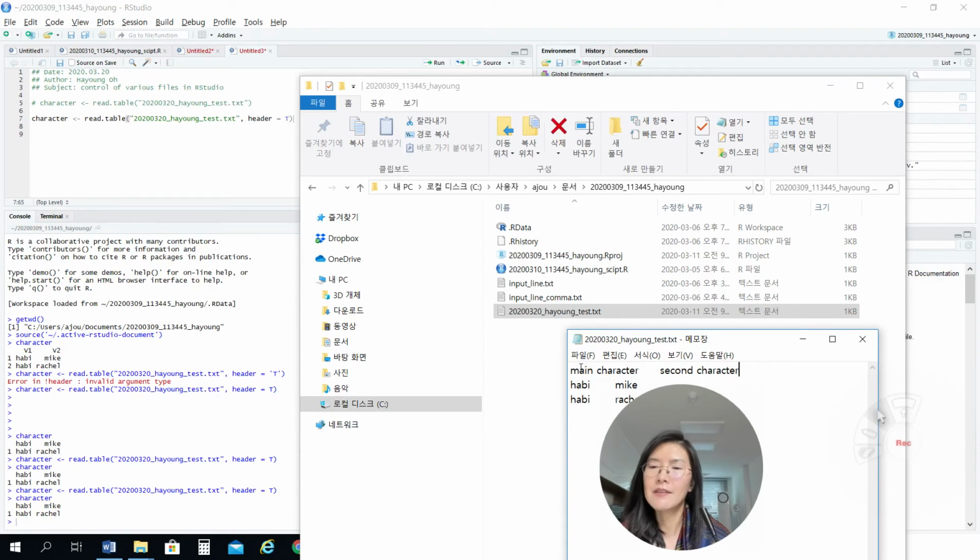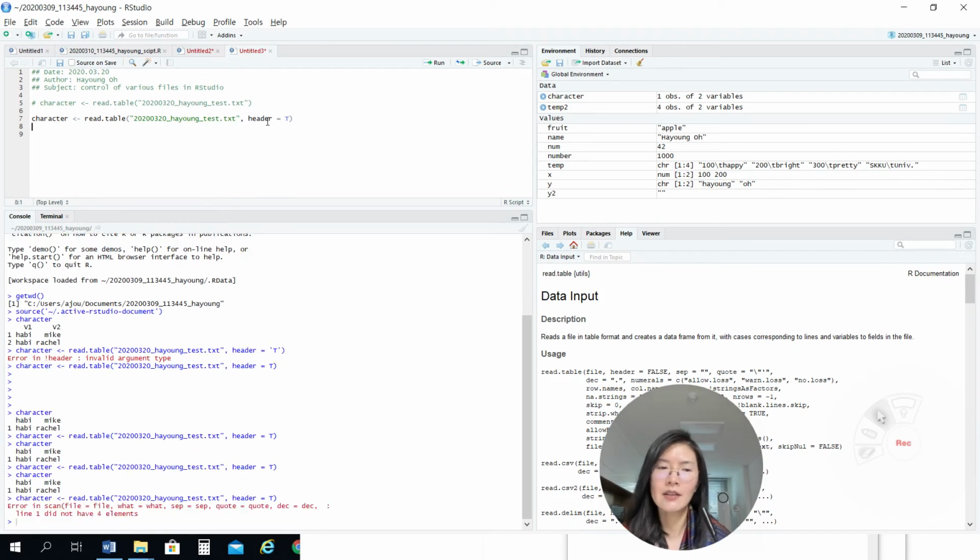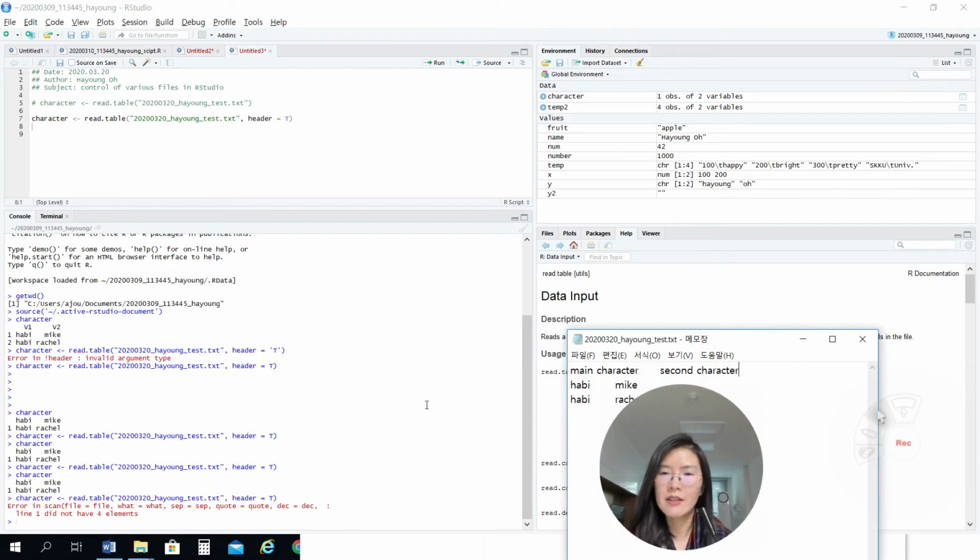And then save here. Then I put the cursor here because we want to execute this line only. So I should click this line with the cursor, right? And then Control Enter. But all right, because of this space, there is an error here.